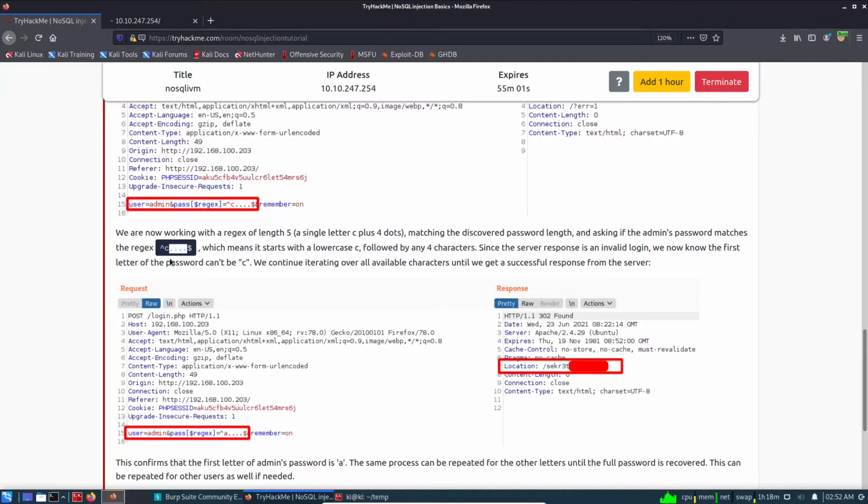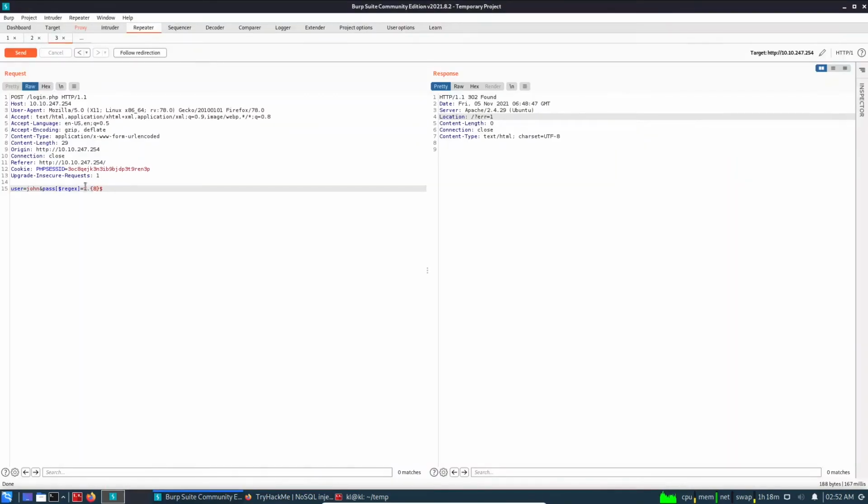So the dot is a wildcard. So C plus the remaining characters. So let's do that. Paste. So the number of dots we need to enter is the length of the password. So C is 1, and then 2, 3, 4, 5, 6, 7, 8.